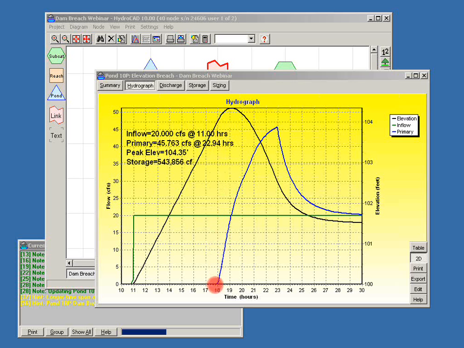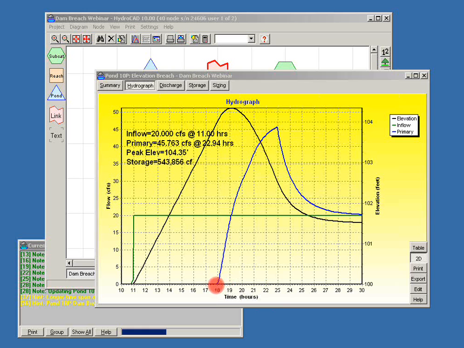which is approximately 18 hours, this is where we start to see flow through the breach. So the initiation has started at 18. It's interesting to notice that the water surface elevation continues to increase for a short while after the breach begins. Because the breach is just small initially, the pond is still filling somewhat. So even though there is somewhat of a breach, there's more inflow than outflow, so the water surface elevation continues to go up for a while. The breach continues to develop, and we've specified that it's going to develop over a period of 5 hours.